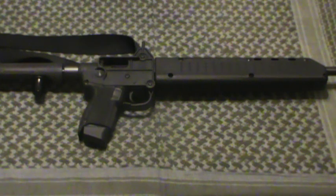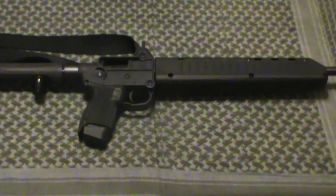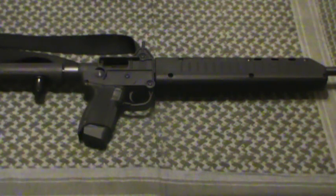They come chambered for two types of Glocks. They come in a Glock 17 and a Glock 19 version. This was originally, and I guess still technically is, the Glock 17 version that had the longer extension grip, the full grip on it, that would only fit Glock 17 mags and the longer 33 round mags. Second thought, I wish I had one of those 33 round mags here to show you.